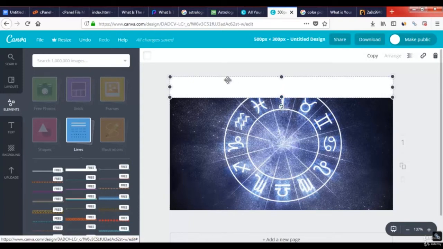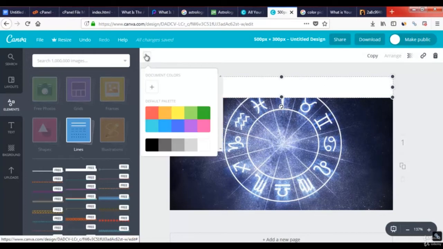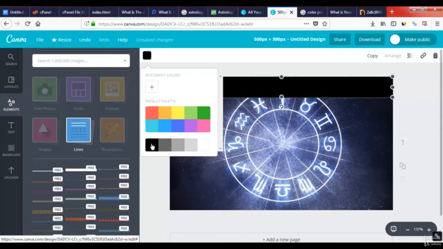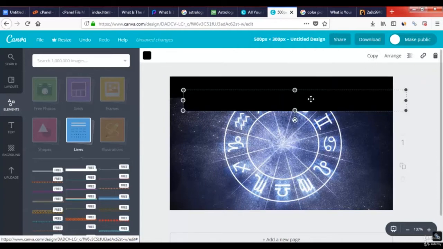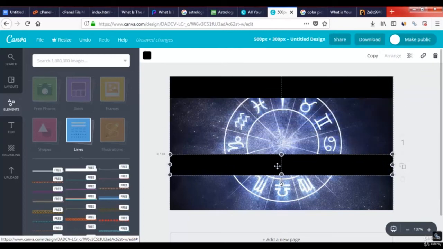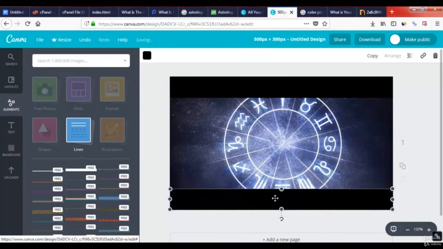Click here on this little white square to change the color. I'm gonna use black. Black always looks good. Now click on copy to duplicate this banner and drag it to the bottom. It looks good so far.